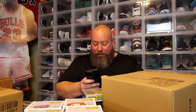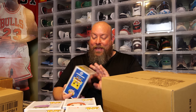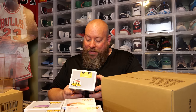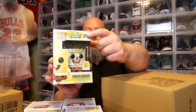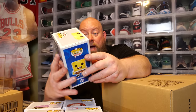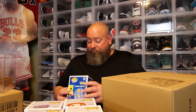Yes! I hit one of the top hits — look at this! They had nine top hits out of 250 boxes and I got one. I got the OG SpongeBob! This one is a nice one right here — OG SpongeBob from 2013. A ten-year-old pop with that OG sticker. From the SpongeBob Fan Celebration at Universal Studios. A little bit of box damage on it, that's why they call this a damage mystery box.